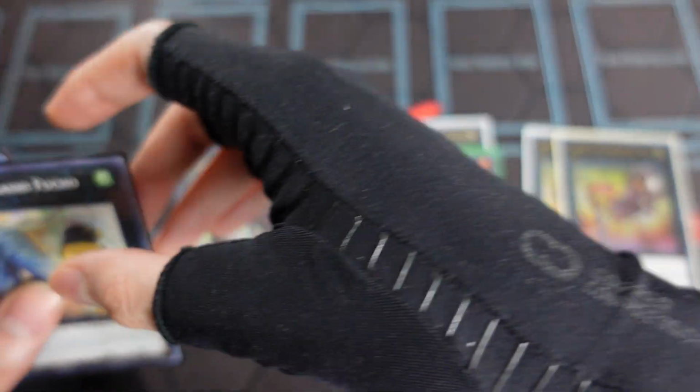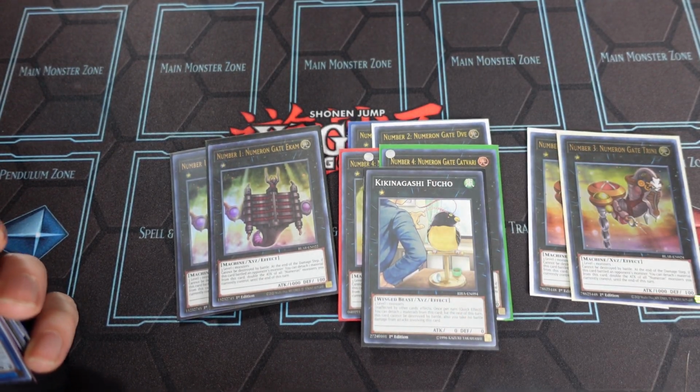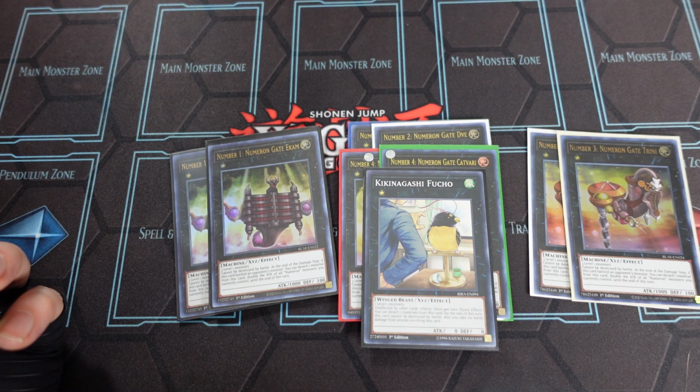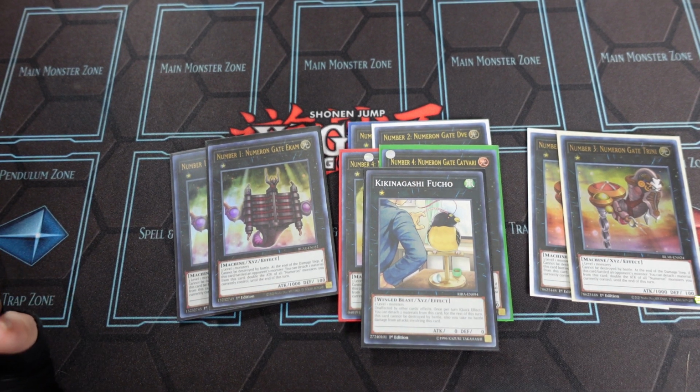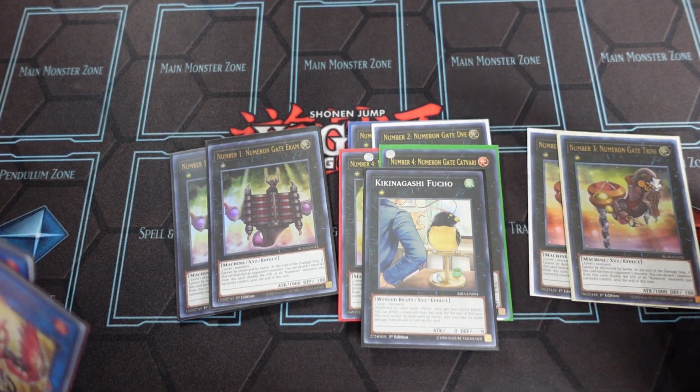They're very helpful. This little guy saves me so much as well, and it always catches people off guard. We use a lot of level 1s too, so he's very easy to make. Kinosashi, Fuko, I guess, is how you would pronounce it. But it's really cool, good card, guys.